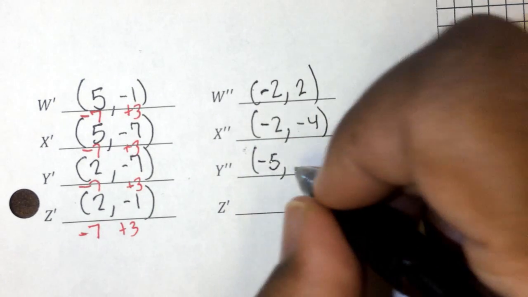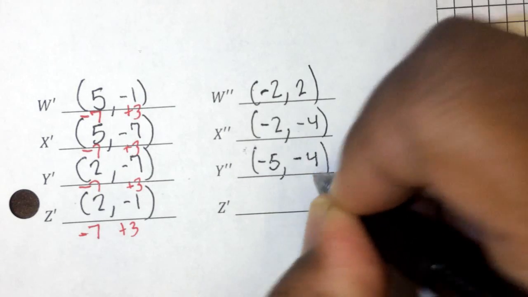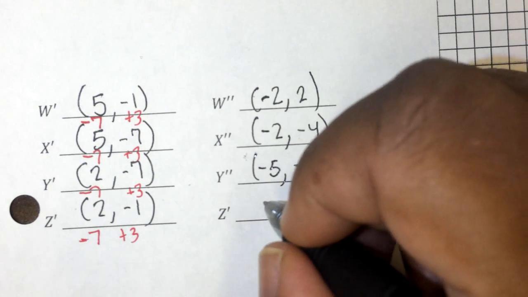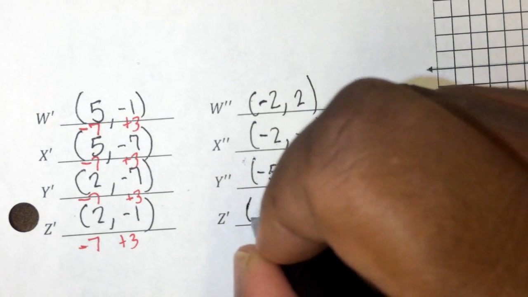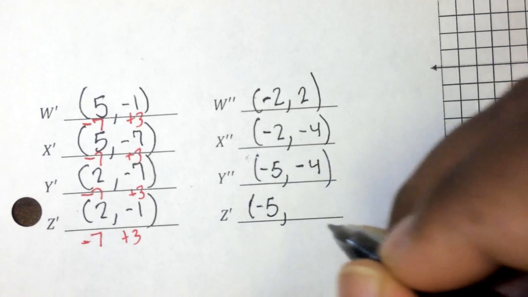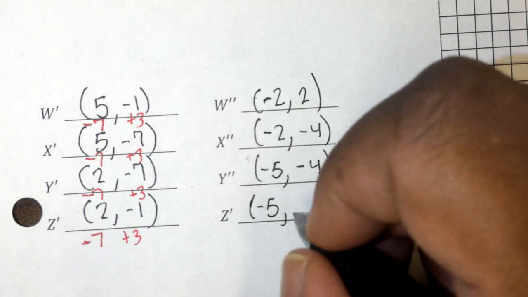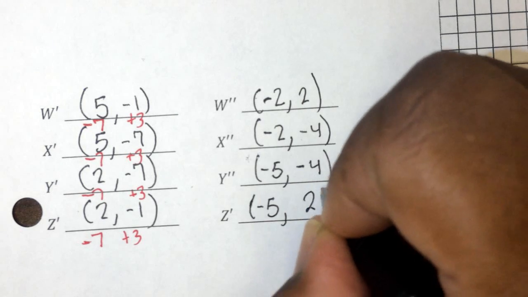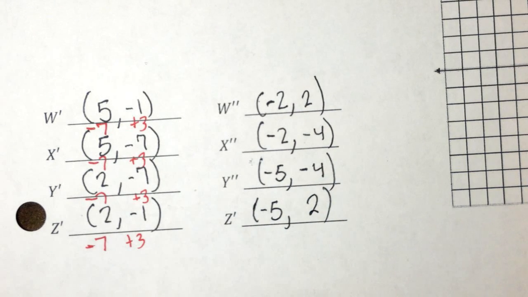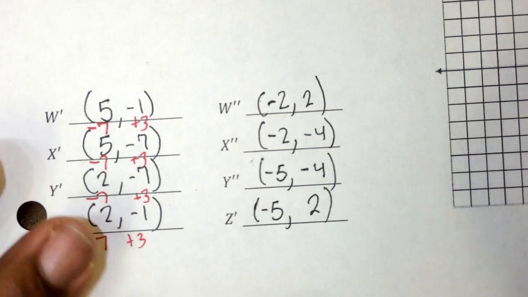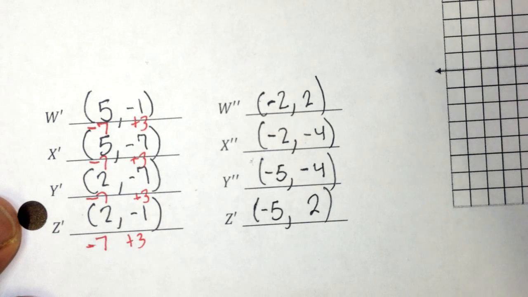Then you get -7 plus 3 again. It's going to be another -4. Then you get 2 minus 7 again, -5. As a rectangle, certain coordinates are going to be similar. -1 plus 3, you get +2. They have to be. Then graph that, you should get your rectangle in its final place.